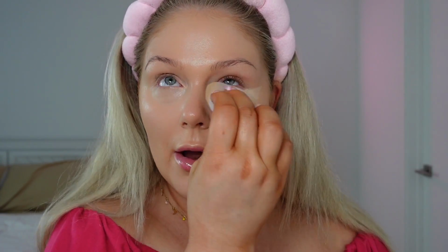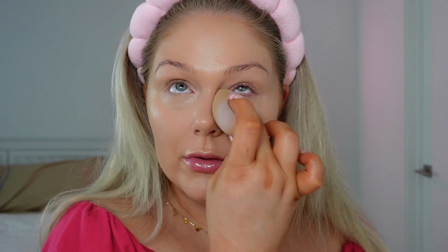The concealer I love. I use shade C6, so it gives me a little bit of brightness because it's a bit lighter than the foundation that I used. What I would say is medium coverage, so perfect for every day. Not gonna be super full coverage, but definitely covers up if you didn't get a full 8 hours of sleep the night before, and will last well throughout the day too, which is obviously super important.